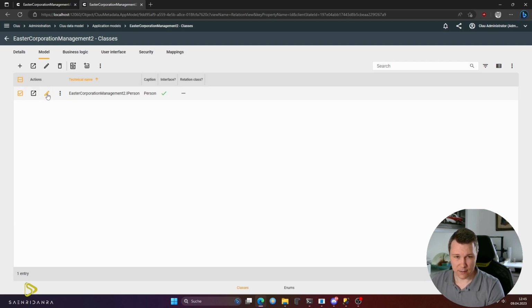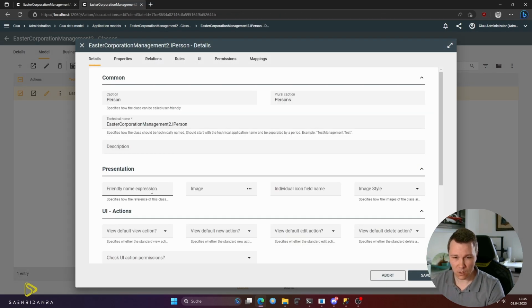One more thing, so that we won't just see the ID of the person when looking at it, we can specify different things when creating an application or a class. And one such thing is a friendly name expression, where you can specify the different properties that your class has as the fields that should be displayed when you display a reference to an object of this class.